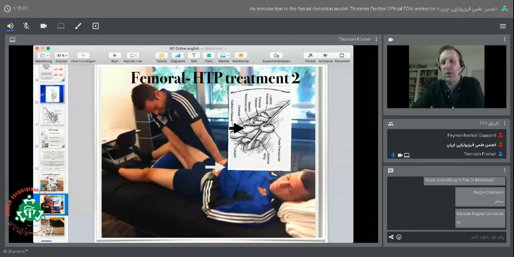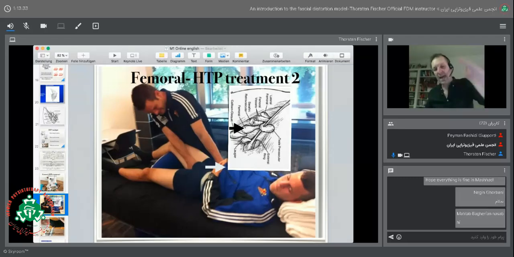This is my colleague Nicola Unternehrer. He works for a famous football club in Switzerland, for FC Basel. And of course he uses this technique a lot. And I learned a lot from him too, because he's always treating the same guys, the professional soccer players. And you see, he's pushing with his right hand, not with his left hand. So what I learned from him is that I started this technique too.